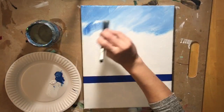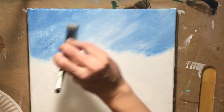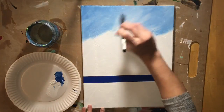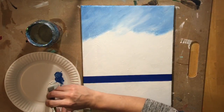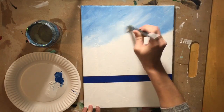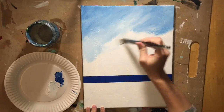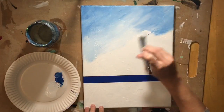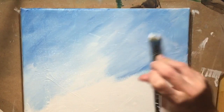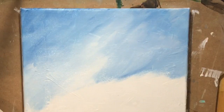You can also try to do the sky with just completely horizontal strokes. So you can do a gradient of the Cerulean Blue at the top and paint horizontally and then gradually add more white as you go down. I find that doing this technique helps later with the clouds because you already have some colors of white in there, and it just makes the clouds look more like they blend in with the sky better than if we just did a horizontal stroke like the gradient from blue to light blue to white. So that's up to you. I'd say give this technique a go. The colors blend very nicely when you do it this way.